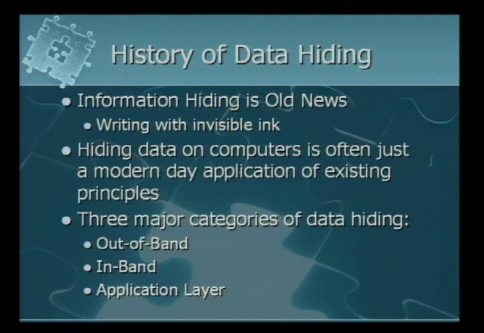So just moving on a little bit, information hiding is nothing new. We're not really pulling any new tricks out of the hat. We're kind of taking existing ideas and applying them to modern technology. I'm sure many of you as kids wrote with invisible ink, used the lemon juice, took the little candle and got your hidden message there. We're trying to do similar stuff to that. Hiding data on computers is just the modern application of old principles, basically. And we categorize data hiding into three major areas. The first is out-of-band, and we'll get into that a little more, then in-band and application layer.